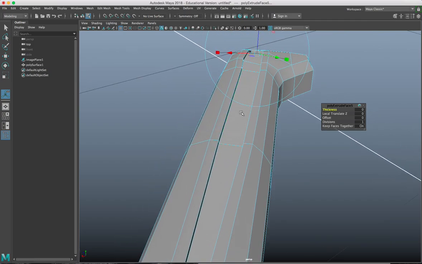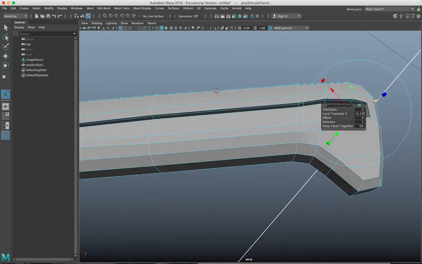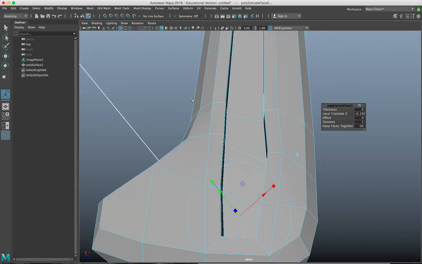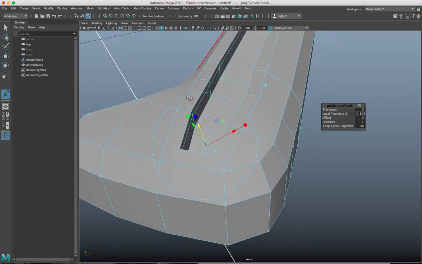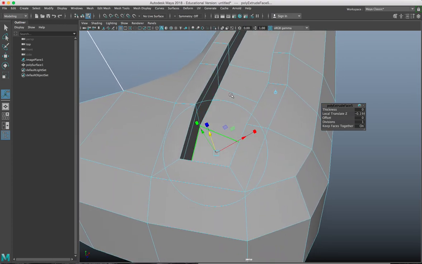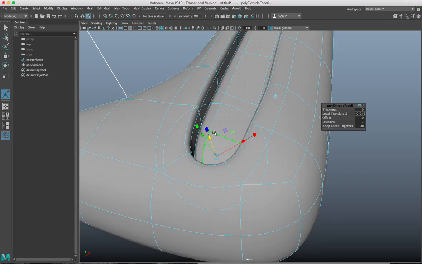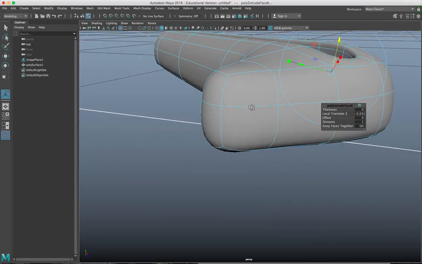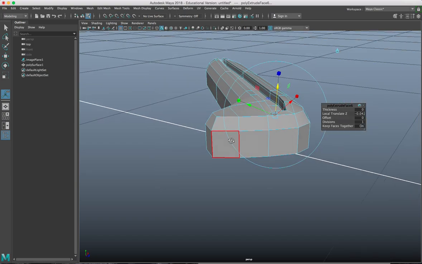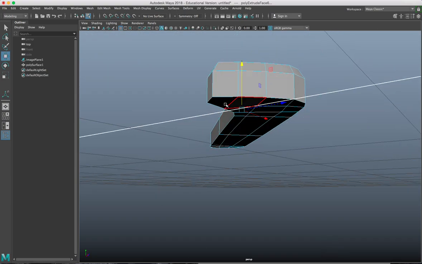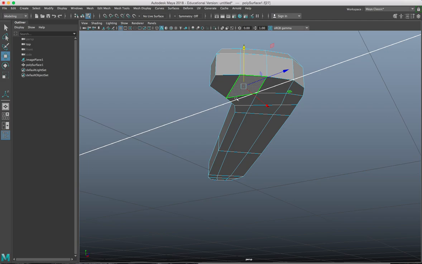And then one more. Like that. And I'm changing my camera around to make sure that the faces aren't intersecting. And I will add one more edge loop here so that when I press 3 it smooths out really nice. Okay, perfect. Now I'm going to delete all the faces underneath.